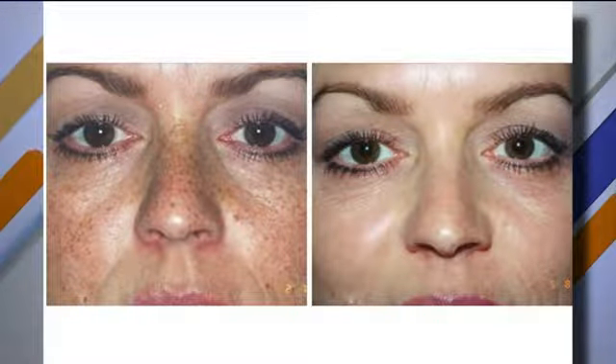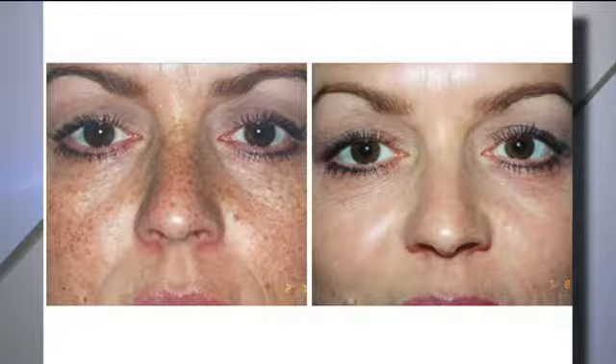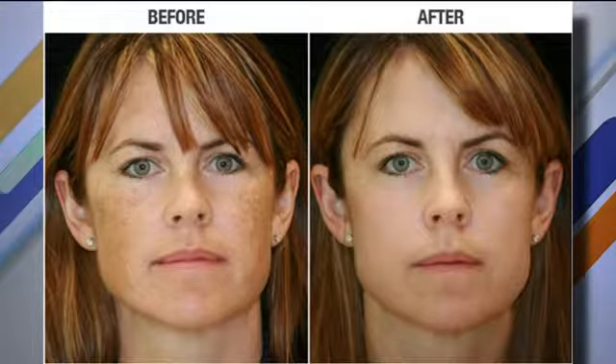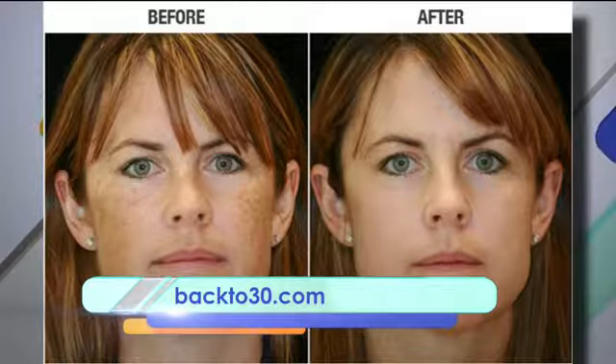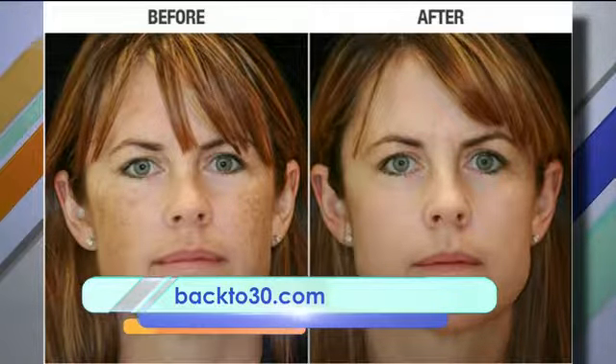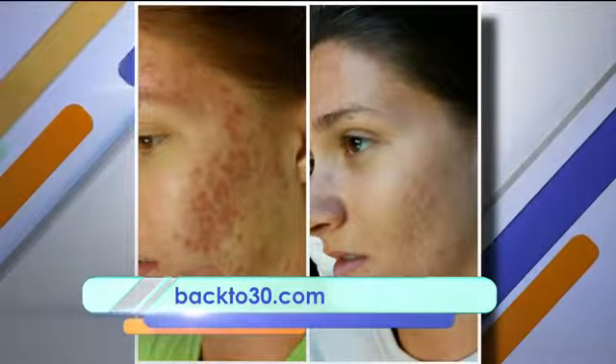Skin pen is amazing — it's my favorite treatment. It works similar to what they call pixel lasers, a name brand being Fraxel. Basically what happens with that type of laser treatment is you put tiny little channels or holes in the skin, and then the healthy collagen has to work overtime to fill in and make new collagen, so you get tighter skin. That healing process causes the browns to go away. What we found is that you can use a skin pen or microneedles and physically create those tiny little holes so that your downtime is literally less than one day, but you get the same benefit. You can go up to the lash line and you're going to have tighter skin, younger-looking skin, less browns.